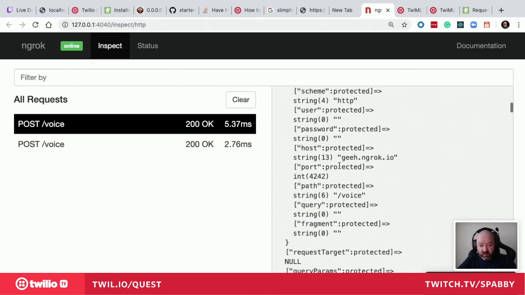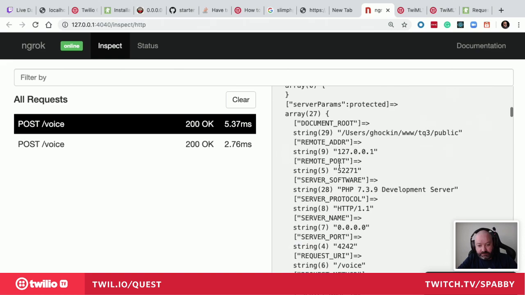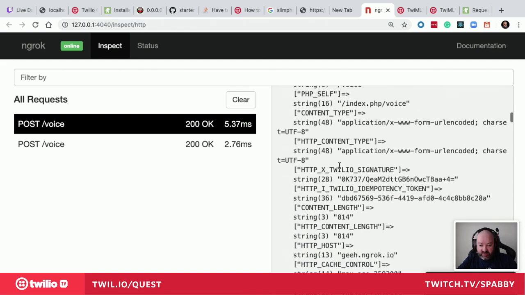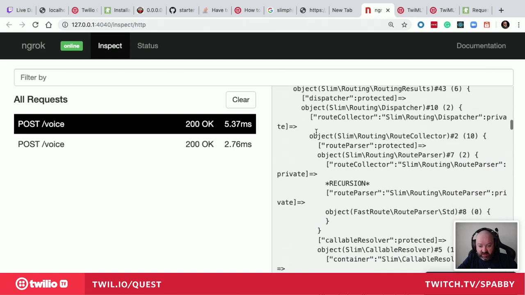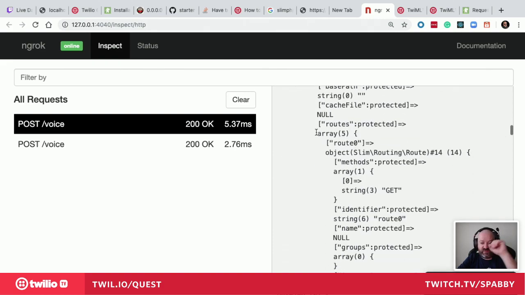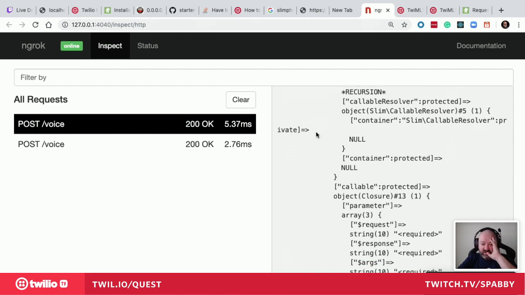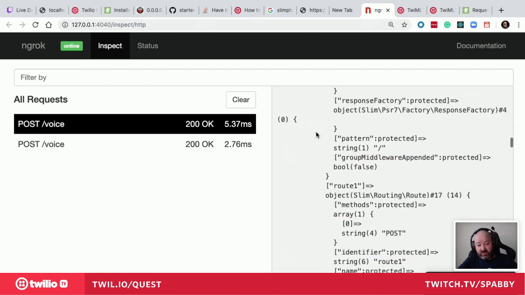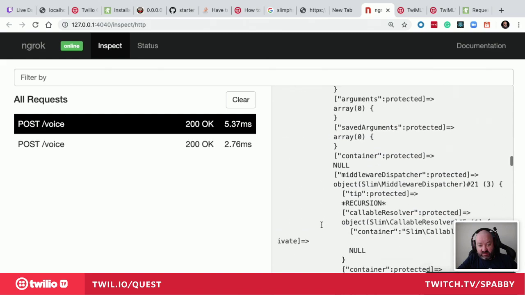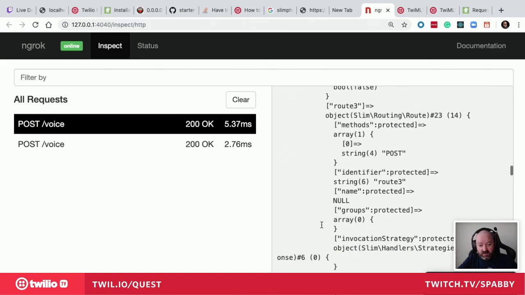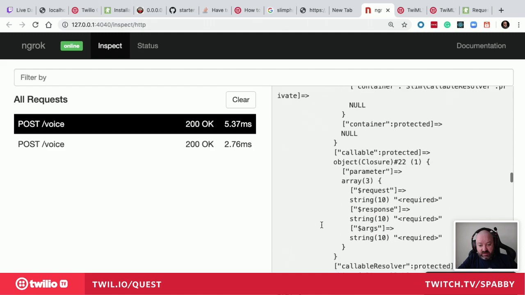So the method is post, we know that. Server params we don't care about, that's all good. Attributes we don't care about. That attributes is from the middleware, I would guess, actually. It may be added as an attribute though. It could well be added as an attribute into the middleware. And that's fine.